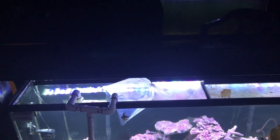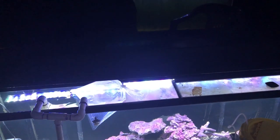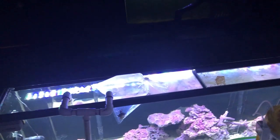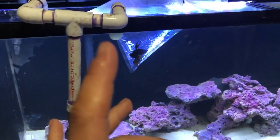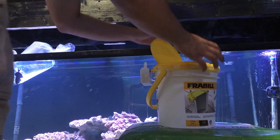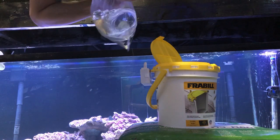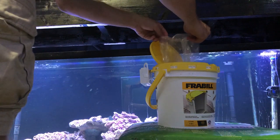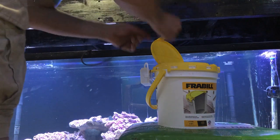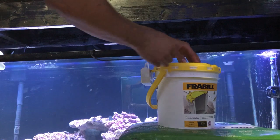It's been about 15 to 20 minutes since the Niger Trigger has been floating in the bag in the aquarium. We're getting the temperature acclimated slowly. That's a key thing with aquariums — stability. Parameters can vary and different parameters can work for different fishkeepers, but the key is stability. It's now time to move on to the next phase of acclimation: getting the water chemistry to match. This is where it gets a little different with saltwater than with freshwater — it's not complicated, just a couple more steps. There's more water chemistry to saltwater, so there's more things the fish has to become accustomed to, and we want to make it as least stressful as possible. In saltwater, a slow acclimation is usually best.